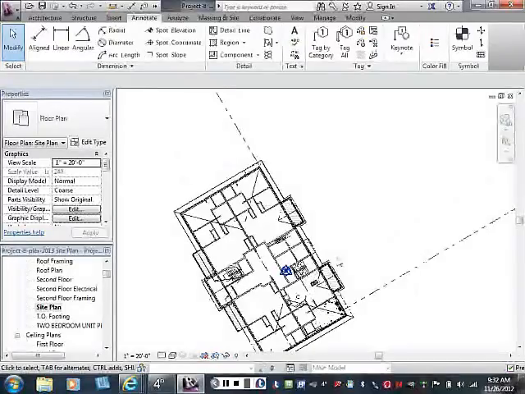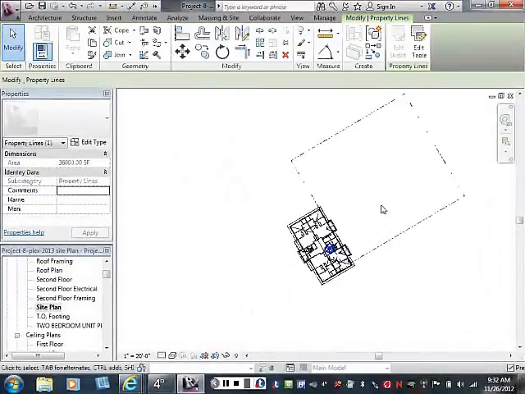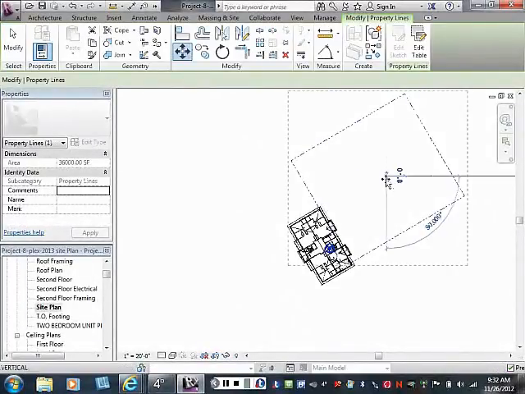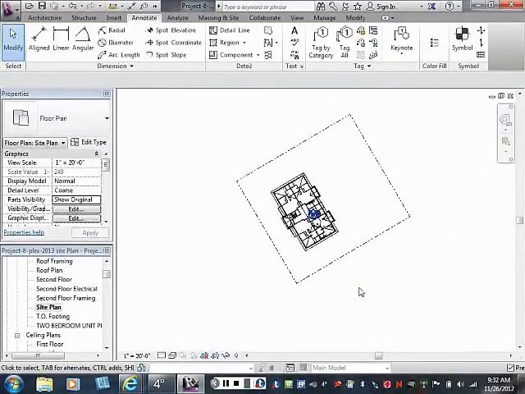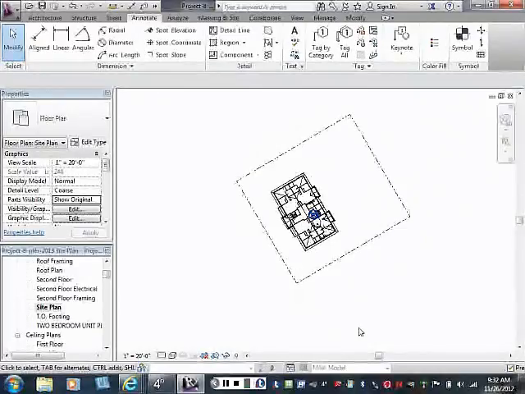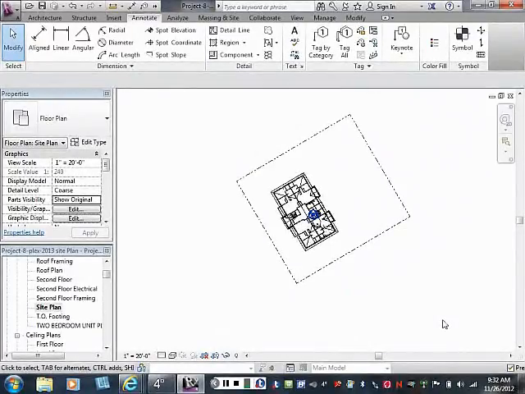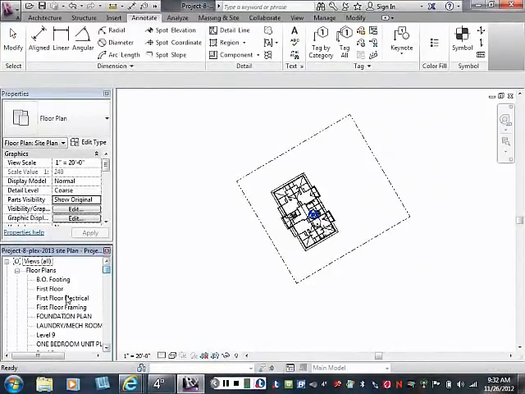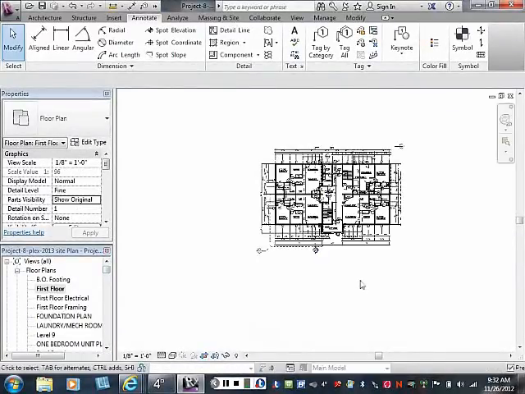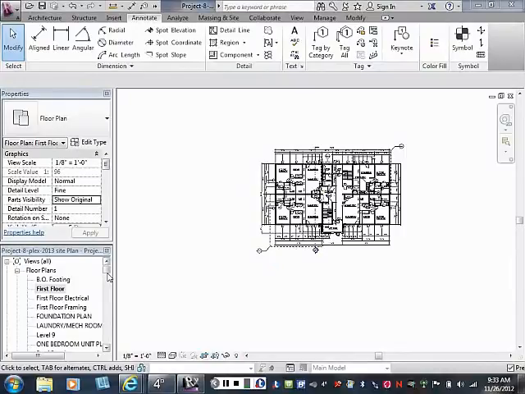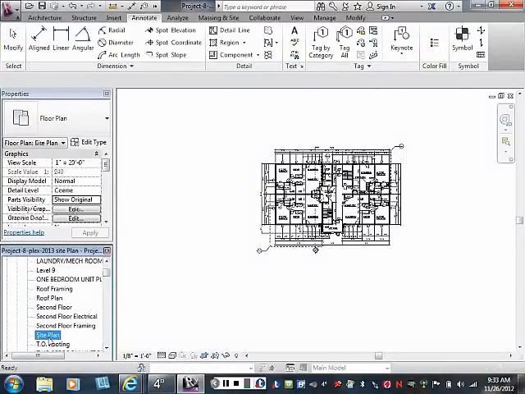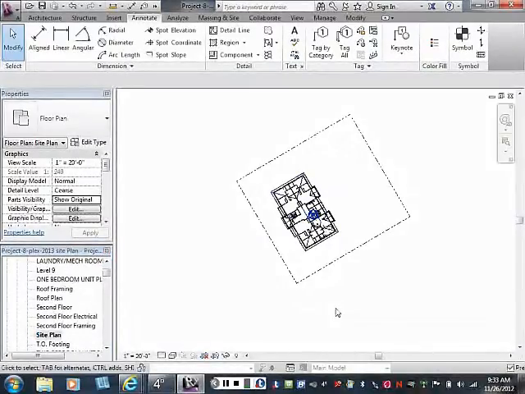But now you'll see my building is in line with my property, and I can simply move my property in relationship to the building. I still don't have the setback right, probably, but at least I have my building in line with one of my property lines, right? If I go back to my first floor plan, it's still sitting right. If we do that correctly, the building on your first floor plan should be right, and if you go back to your site plan, the building should be sitting in line with the property.